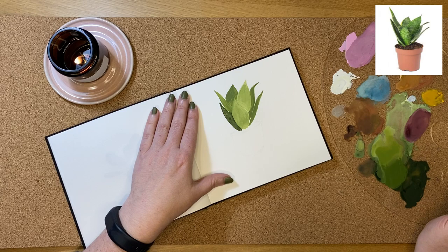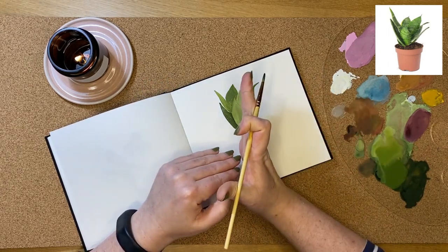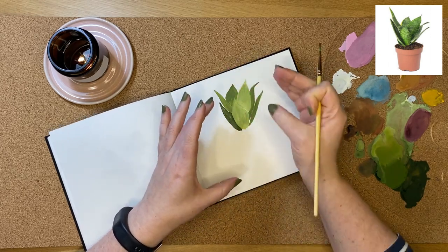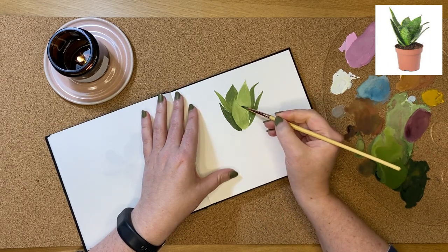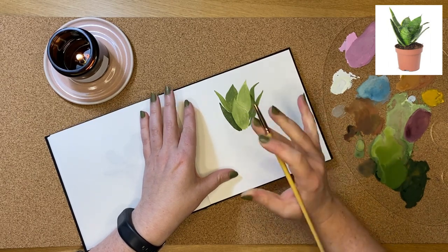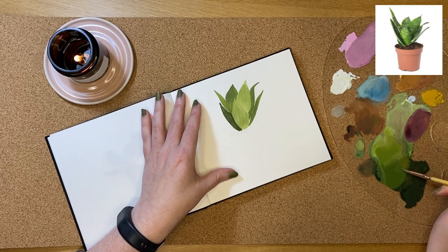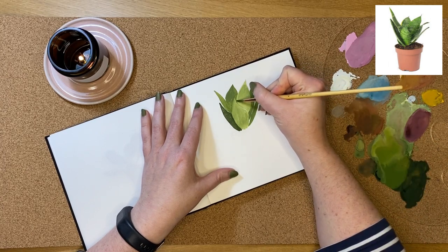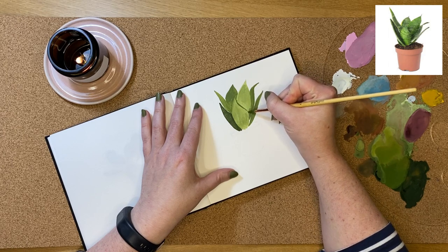What else? Right, so we already gave the base. So we try with a little bit lighter ones, which are in the middle, and then the ones on the back, to give a little bit of depth. And now, where I know there is a bit of darkness here, I'm going to try to do that kind of gradient. That's for me the hardest. The artists, they do it amazingly. So I'm going to give it a try on this one.